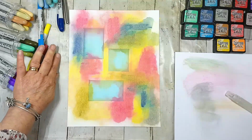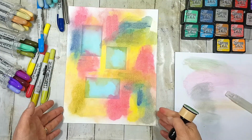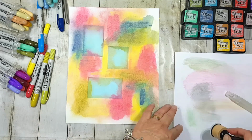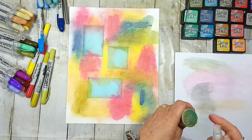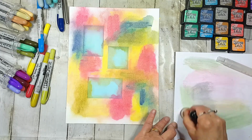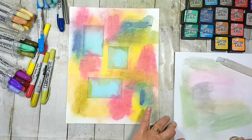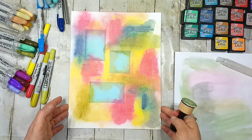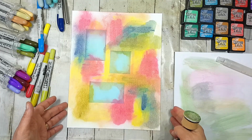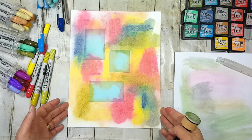So I've created a quick background using the Distress Crayons and my pad. And I clean this off. As I said, I just gently rinse it in water and leave it to dry. But you can take off the excess colour, ready to use for another time. So I'm just going to leave that to one side to dry, and then we'll move on to adding some more layers with the Distress Crayons.